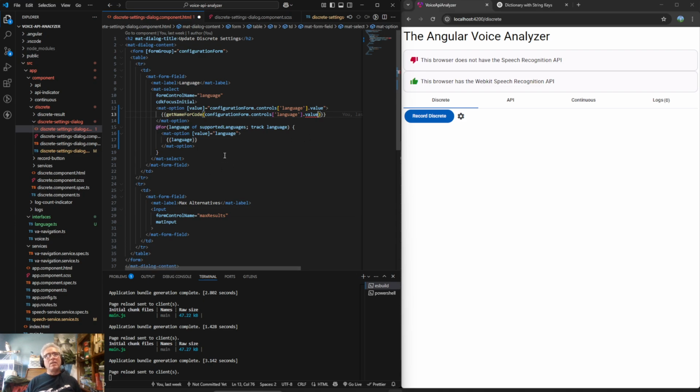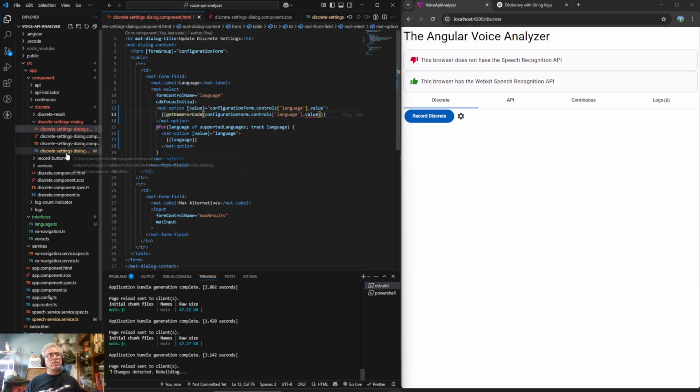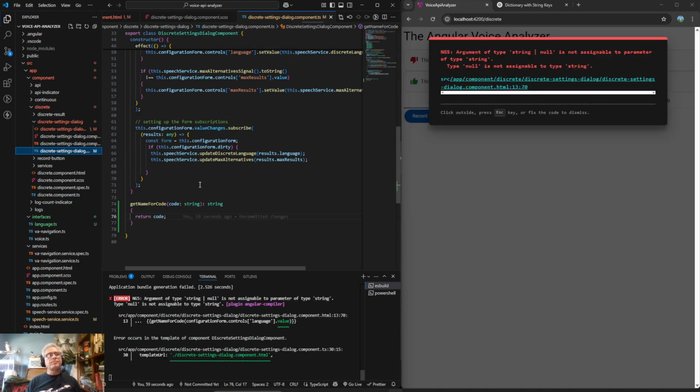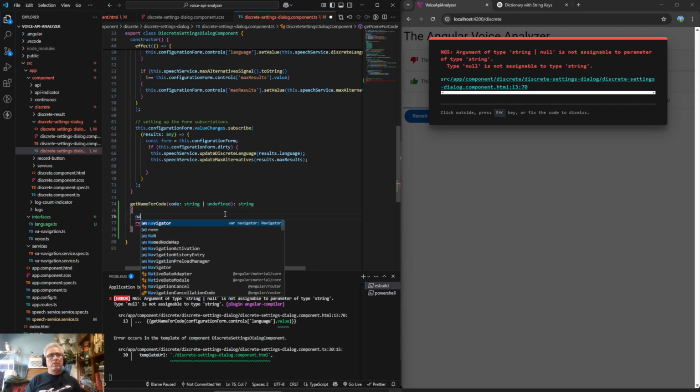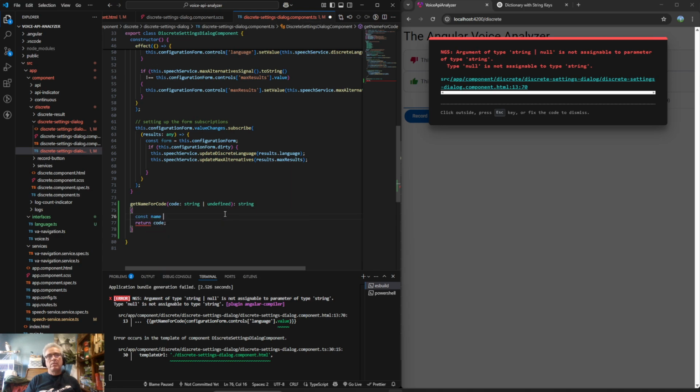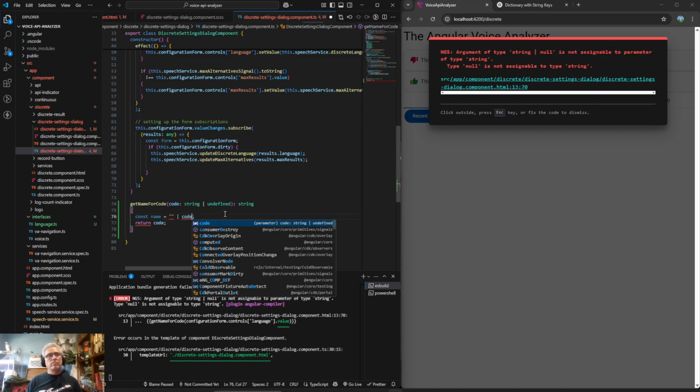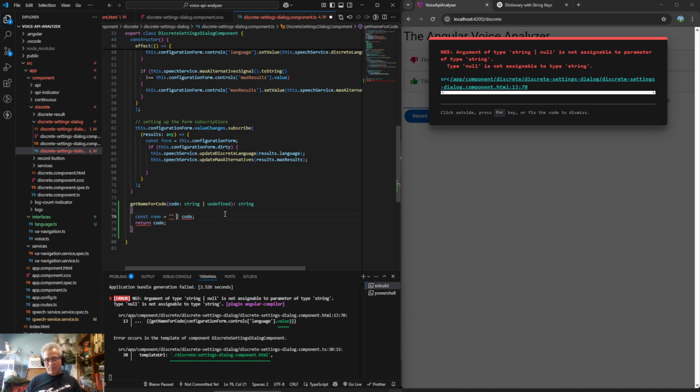So it's saying that it might give us an undefined, so it's not letting it compile. But we're going to say or undefined. And now we're going to say name const equals... can I do that?